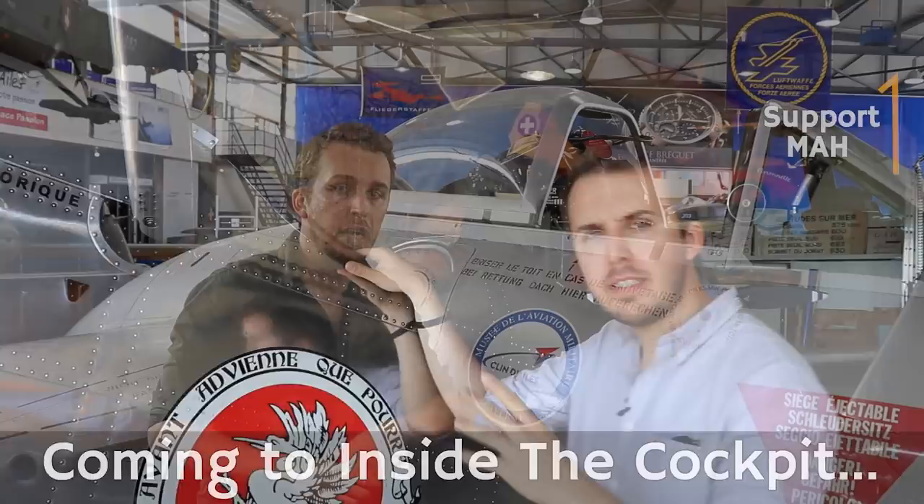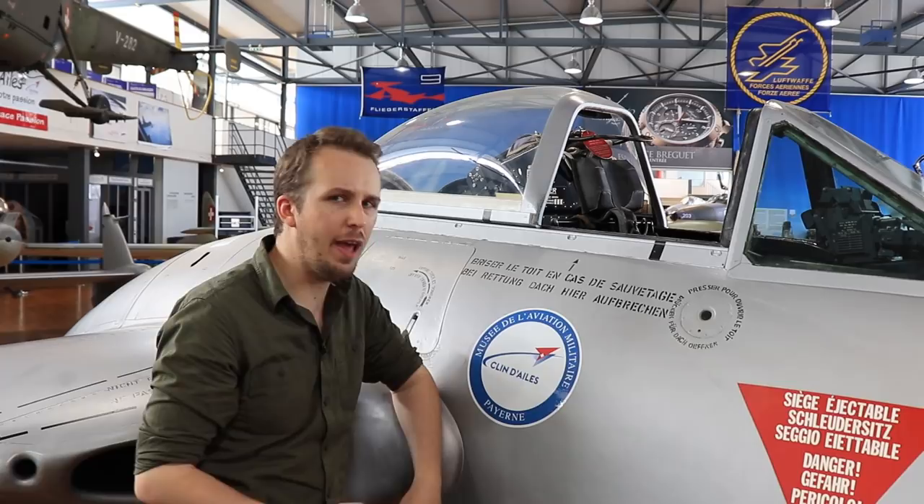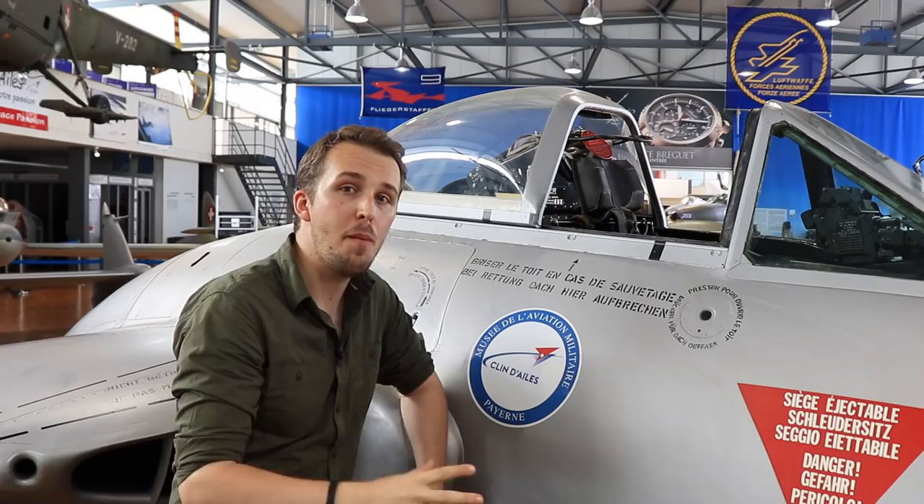Today we are at Klindai in Bayern, Switzerland, having a look at the De Havilland Vampire, a British jet fighter that can trace its own lineage back into the Second World War. As one of the earliest jets, it stands out as an early pioneering feat of a new age. Its recognizable design makes it a favorite of many. So before we jump inside, let's explore the history of this compact but vicious flying machine.